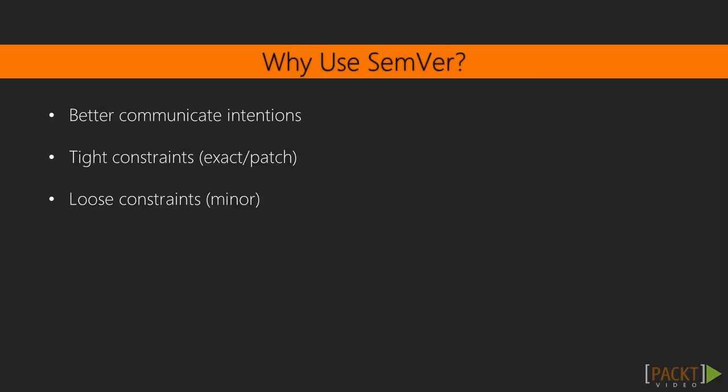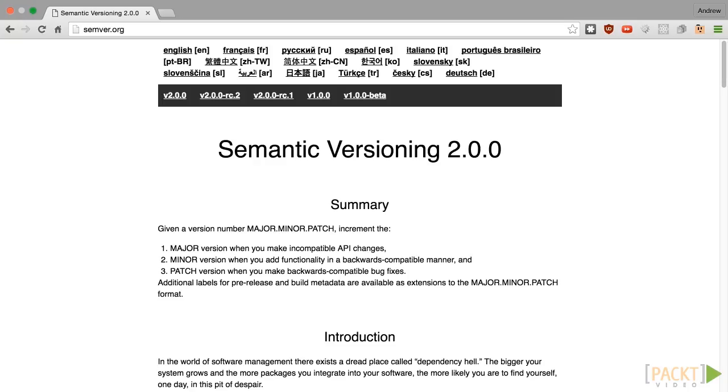Semantic versioning allows the dependency to better communicate its intentions. If the application is very important, the developer can choose to use the exact version of the dependency or only update to bug fixes. If the application is not that important, the developer can choose to make the requirements looser and make the maintenance of the application simpler. Check SemVer.org if you want to learn more about it.